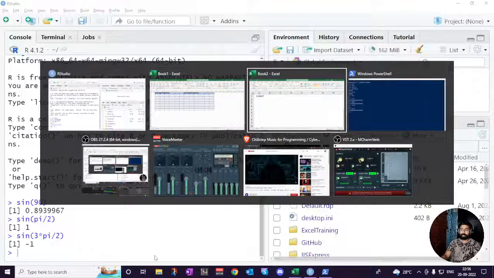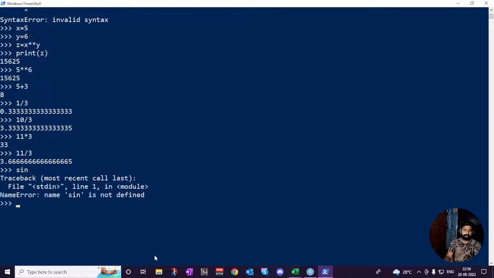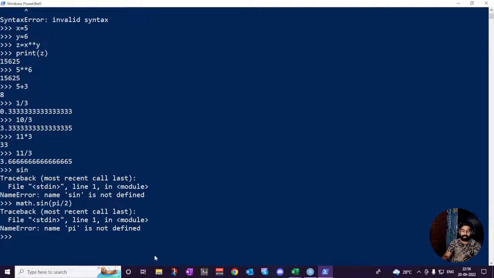Now what will happen if I go to this? I think sine is a function, but no, it's math. It's the function math.sin, and then I will be adding pi divided by 2. I don't know if it will work or not. Let's see, pi is not defined. So let's say math.sin of math.pi, and then let's see if it works. Now it works, and then divided by 2, and yeah, it's 1.